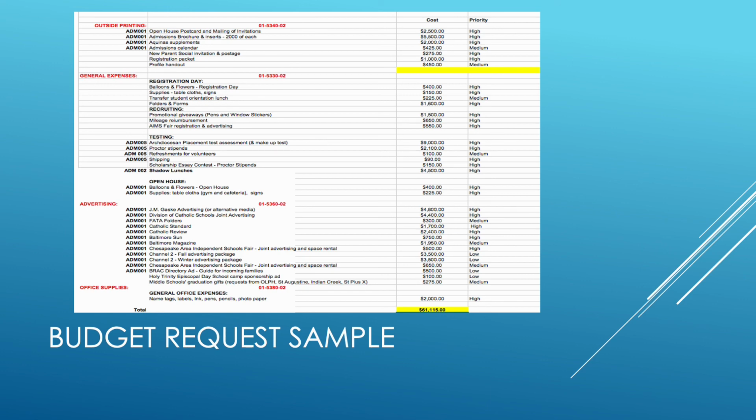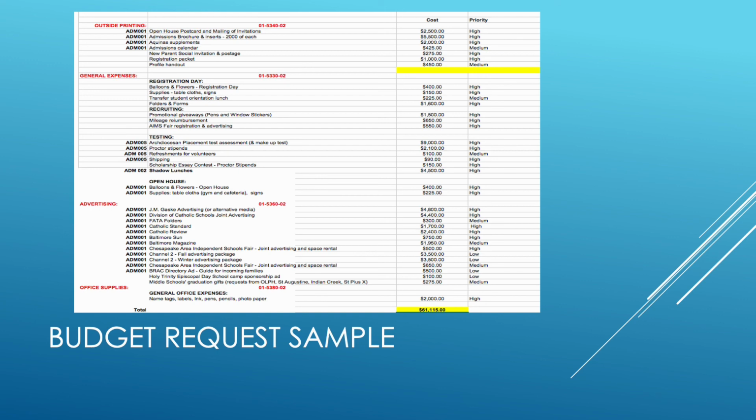And what it says is that, well, they're going to have outside printing, and you'll see that there is the line item, the code, ADM001. And these are all the things that go into that, open house, postcard, and mailing of invitations. Now, you'll also see the cost associated with that.